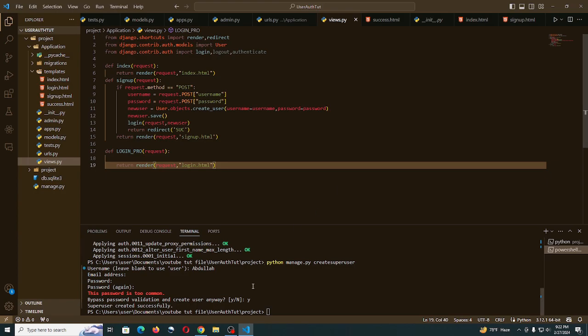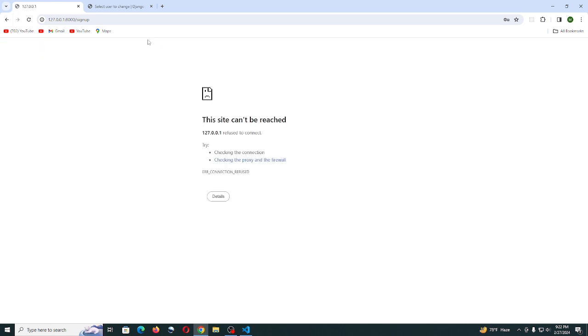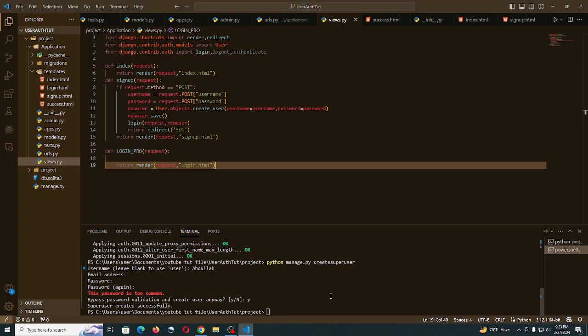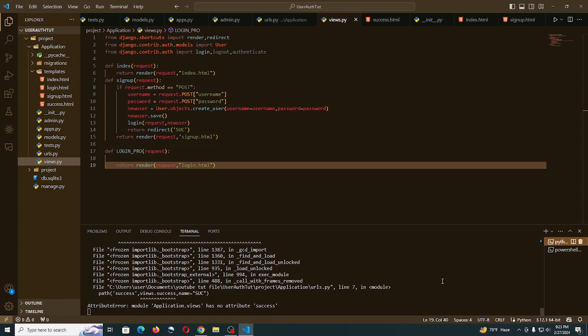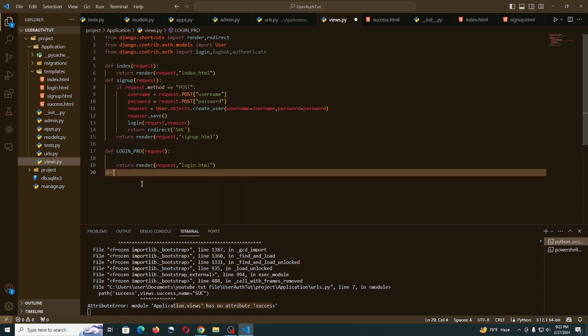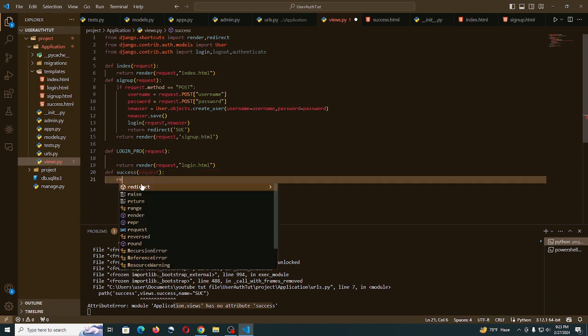Okay, now let's see. This page is not working. What is happening? Application of views has no attribute. Oh, I forgot. Now we will say def success, request, return render.